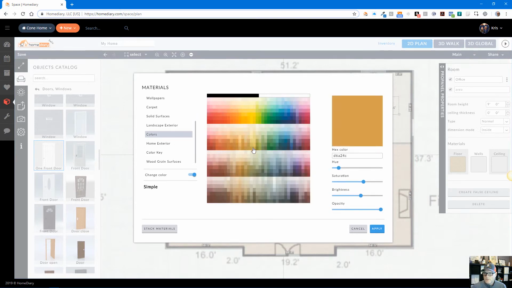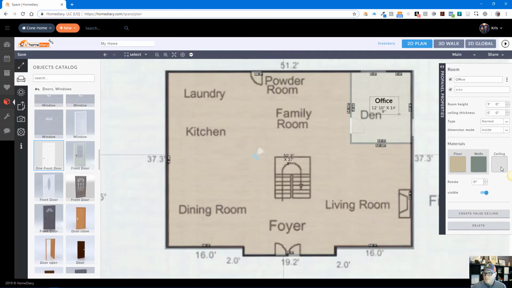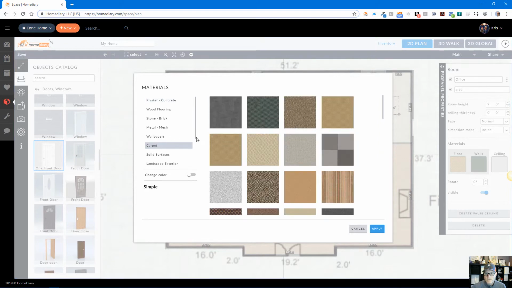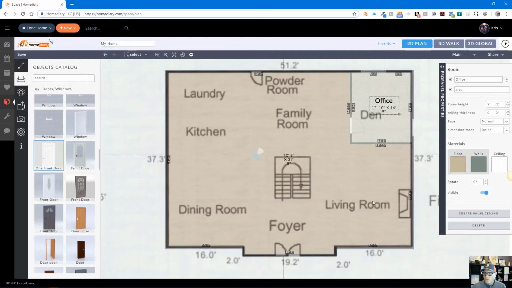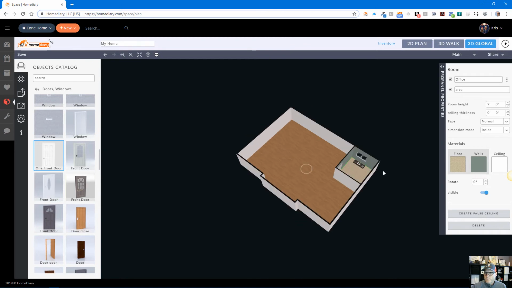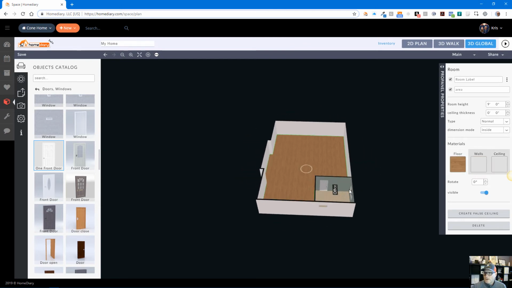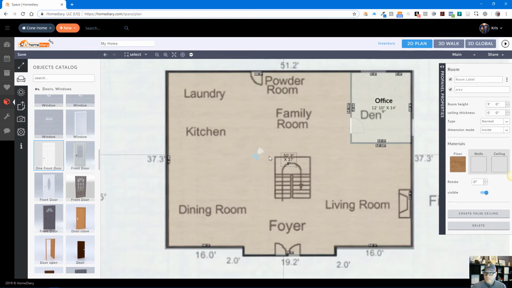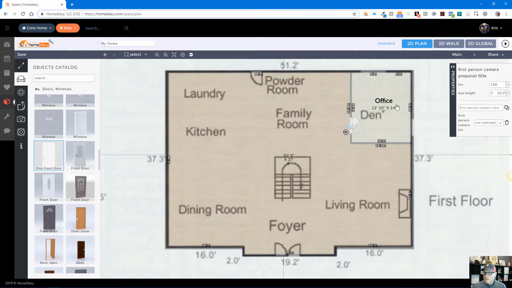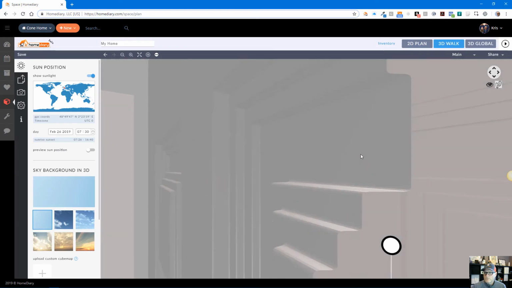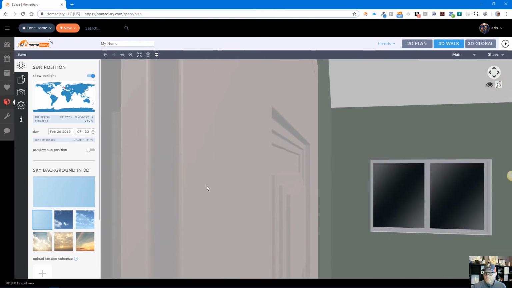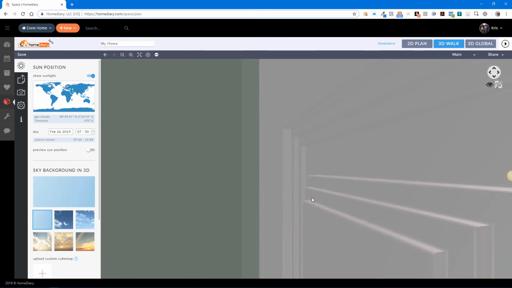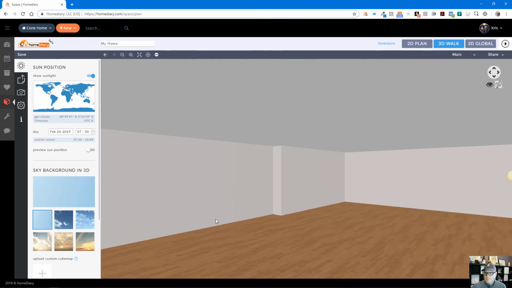And let's just say it's got kind of a dark green. And you can even choose a different color for the ceiling if you want. You can make it carpet. You can do whatever you want, really. I'm just going to make the ceiling white. So now when I go to 3D, you can see I've got the color. And if I move the camera icon and go to first person, you can see there is the white ceiling, green, or excuse me, the green walls and the white ceiling compared to the rest of the space.